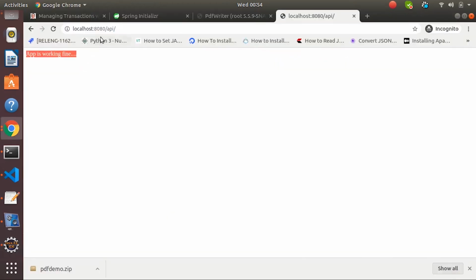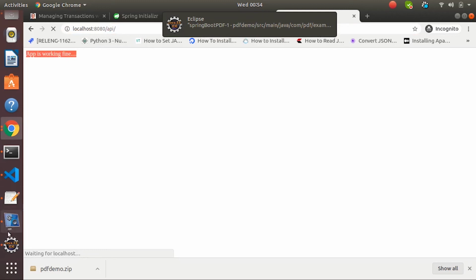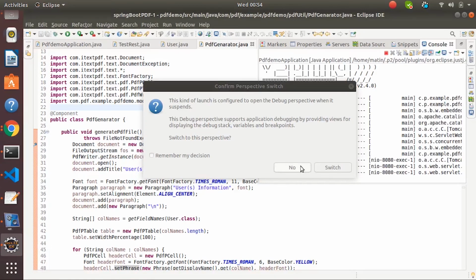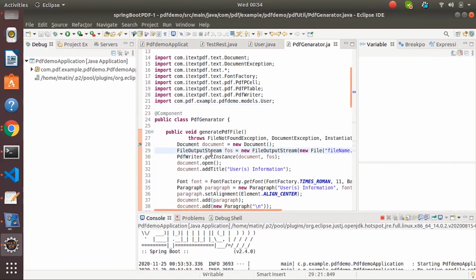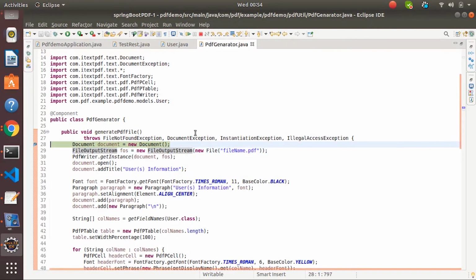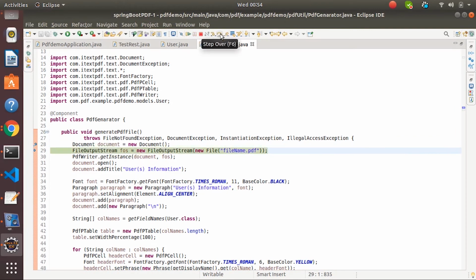Okay, so now let's hit this rest endpoint. Okay, so we are here. Let's switch to the debug UI. Okay. So first of all, we are creating the document object. Now we are creating the file output stream, where the data has to be written.